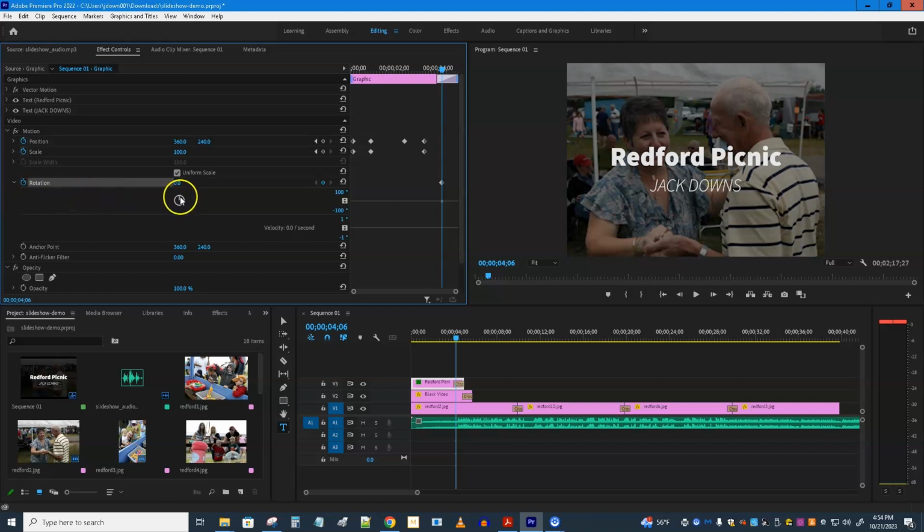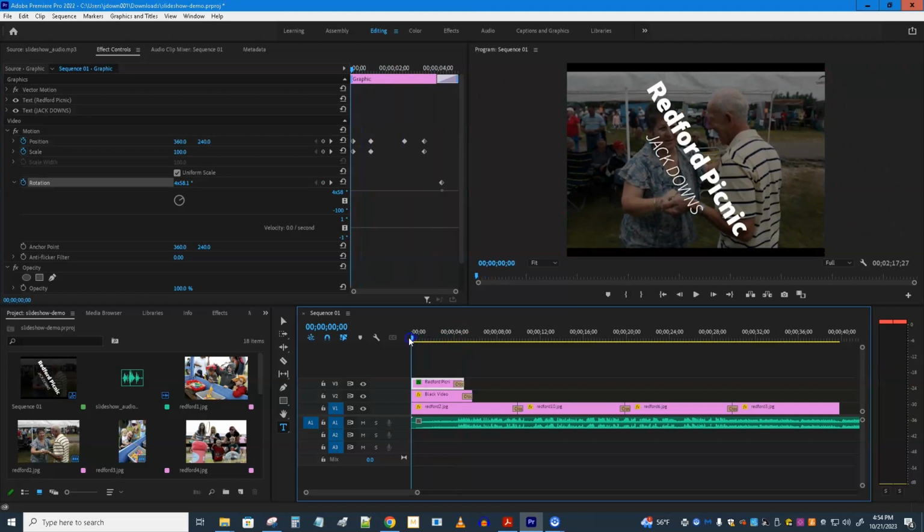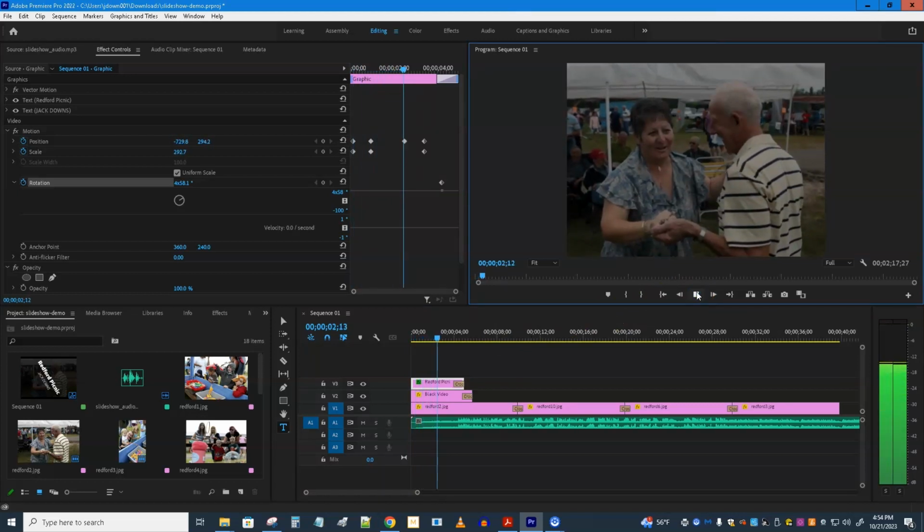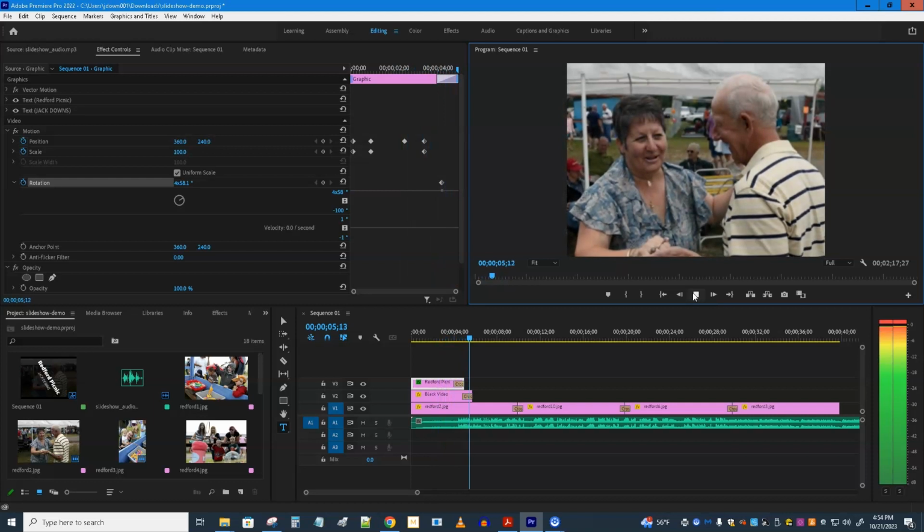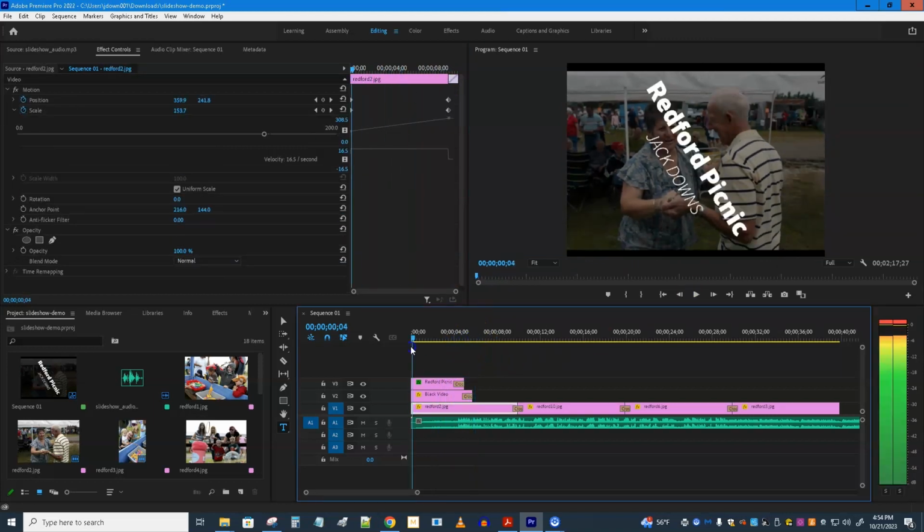So what am I going to do? I'm going to make it spin like crazy. I'm going to spin it around a bunch of times and make it end up kind of haphazardly like that. All those spins should happen between here and here, contained within that keyframe. Now let's go ahead and play that and see what happens. That's weird. Is it starting that way? Let's try it. It goes off, goes back. Oh, I see. My spin, I didn't start to begin with. Okay, let's see if I can fix that.